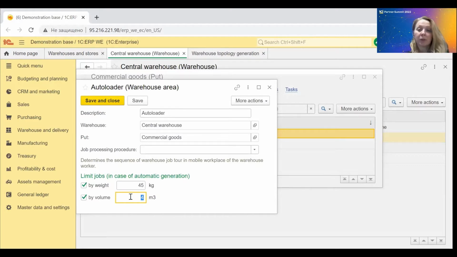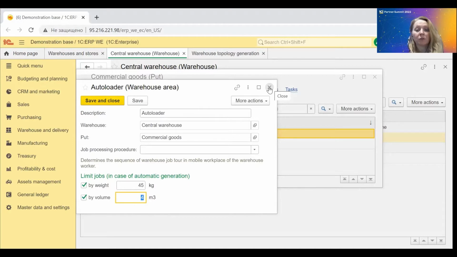When ERP automatically generates put-away tasks for this storage zone, these documents will be divided according to the load capacity of our forklift truck.